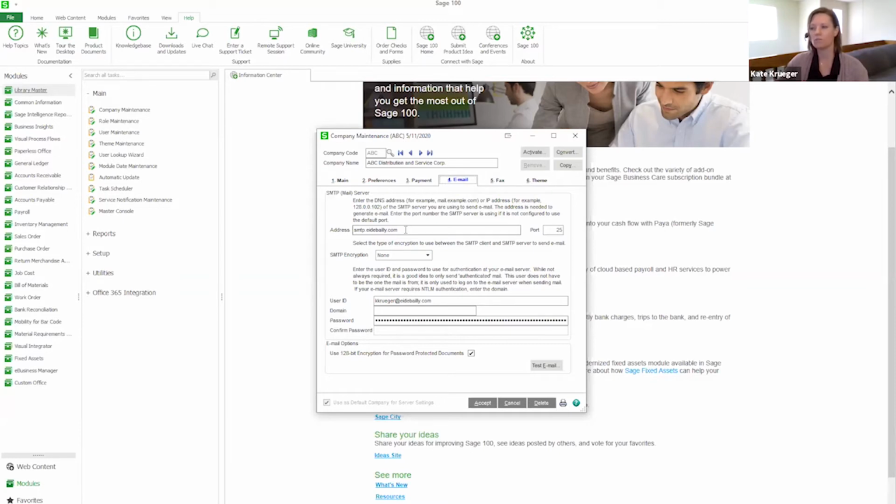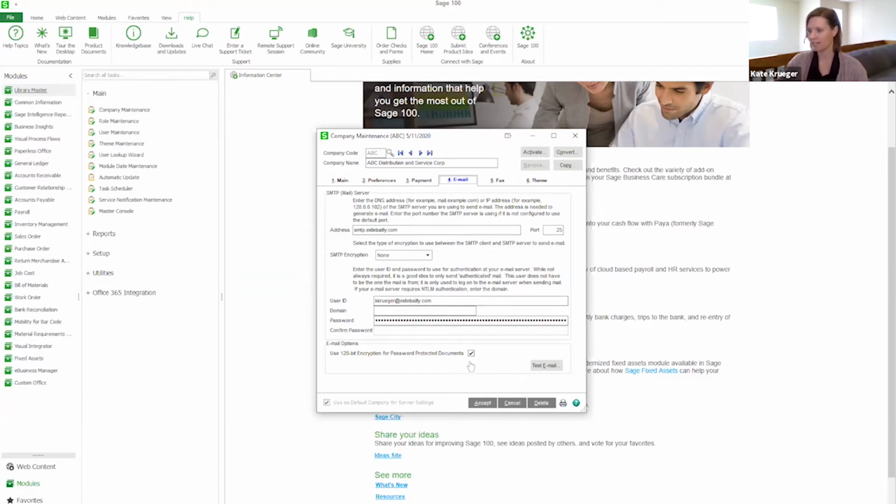I'll warn you, you have to set Gmail to allow a less secure connection in order to work. And then also you can run into them thinking that you're trying to spam people. If you send like 7,000 invoices at once, Gmail tends to be like, oh no, you're spamming, and so they'll stop you. So those are just some limitations to be aware of.